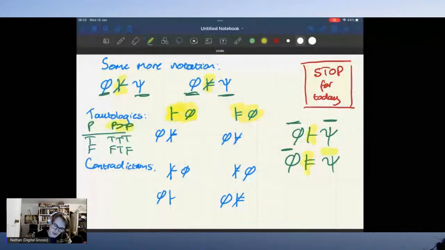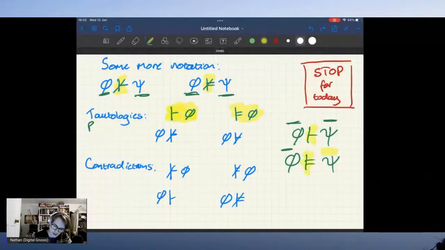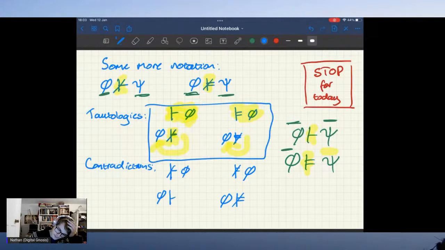Okay. But now there's also other weird ways of writing that out, which means an equivalent thing. So when you see this symbol, but this time you can see that our phi symbol has shifted from the right to the left. And that just means that the truth table always closes. Similarly, in this case, it's moved from the right to the left. They just mean the exact same things, okay? So these are all the same. These are all the same as well.